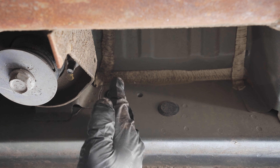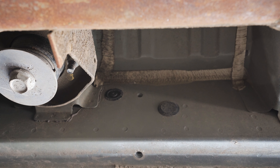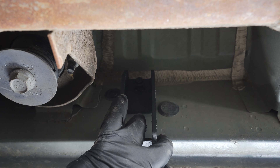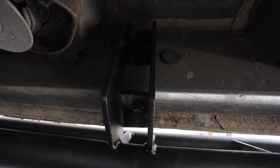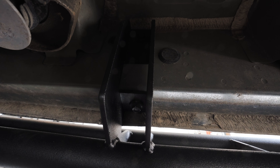Do the same thing on the other tabs. Now that we have access to these holes, we're going to start with the center bracket in the center of the truck and install the bolt on the top first. This will hold the rails in place and make the rest of the install a breeze. I'll go ahead and install the other three. The bolts on the bottom are a little bit difficult to reach with the socket wrench, so I had to hand-tighten mostly and then use a traditional wrench. And there's one, two, and three brackets. Let's do the same thing on the passenger side.